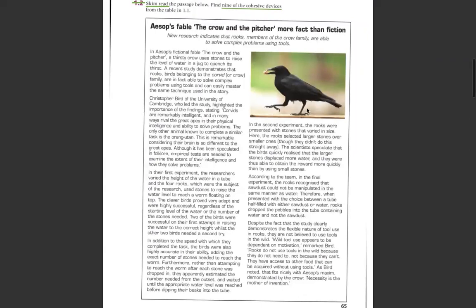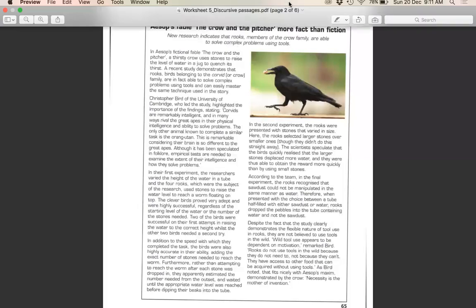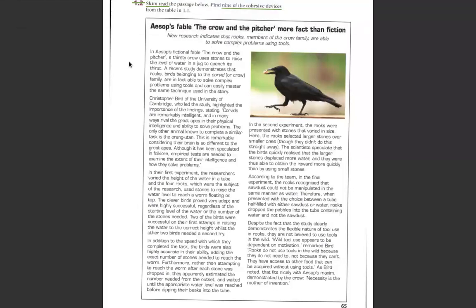So let's first have a look at the picture. Can you type in the chat box, what do you think this picture is of? Just read the heading and the subheading, and it should tell you what you can see in the picture. So what can we see in this little illustration? It doesn't have a caption, so we should be able to tell from the heading and the subheading, what is this of? Somebody said crow. Okay, that's good, close.